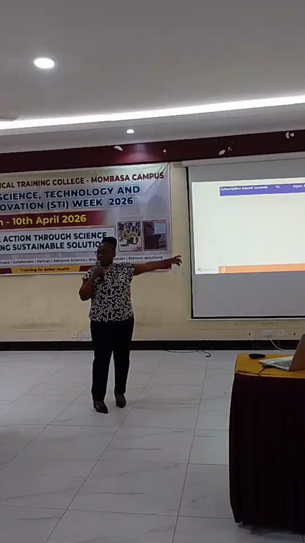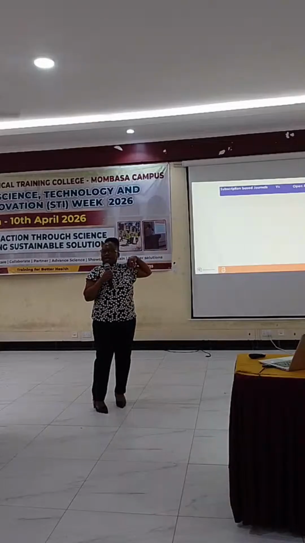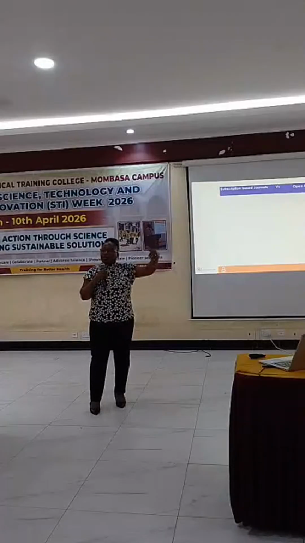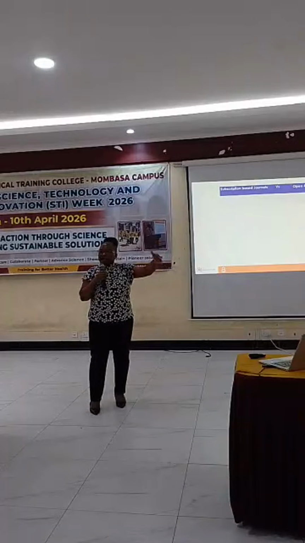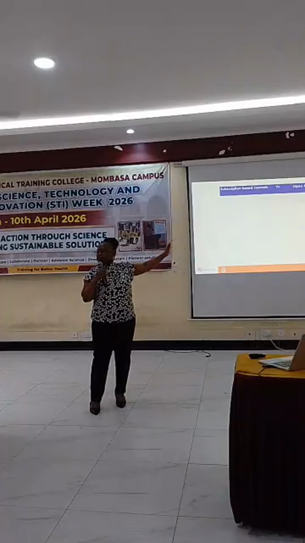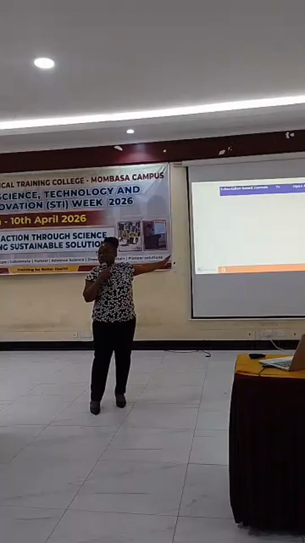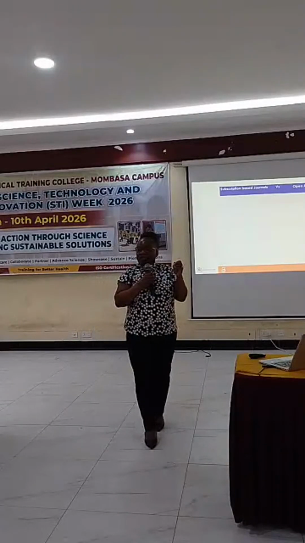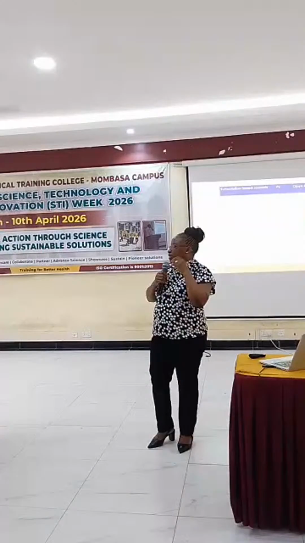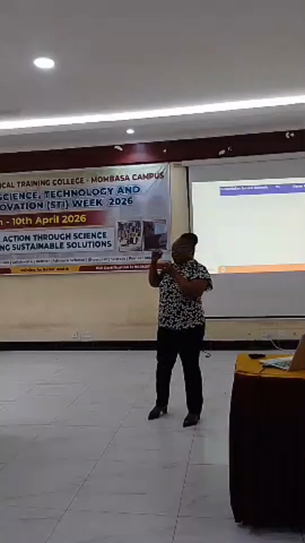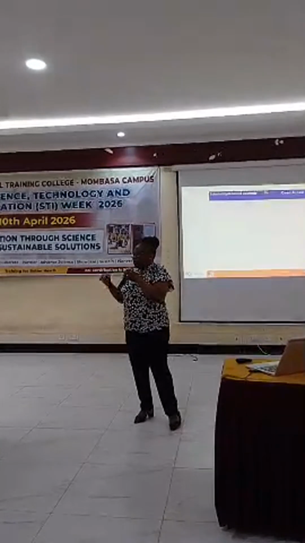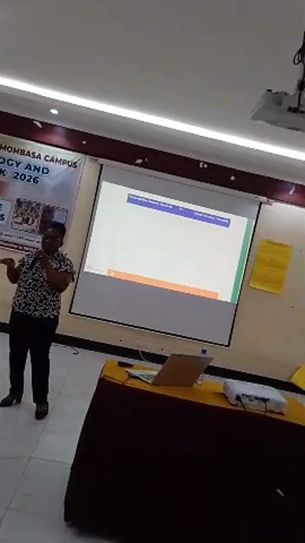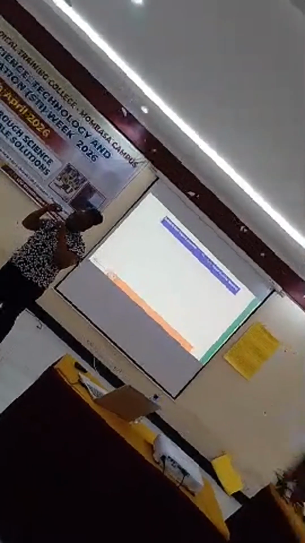And that's why libraries cannot just rely on what is openly available. The open access movement is catching up, but it has not been able to free everything that is within the subscription. So that's why libraries still need to subscribe. That's why we need, Madam President, to allocate a budget for the library to be able to subscribe to these resources. And there's a very easy way of doing it. You don't need to do it alone.